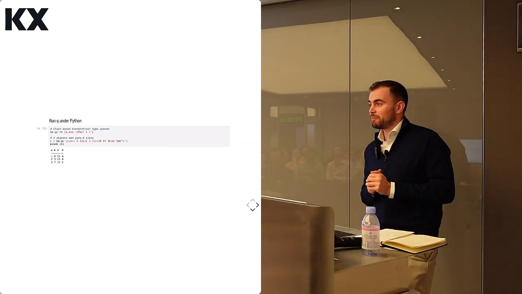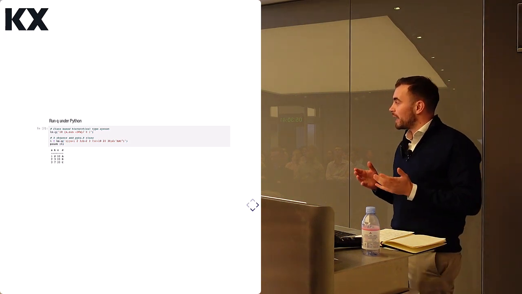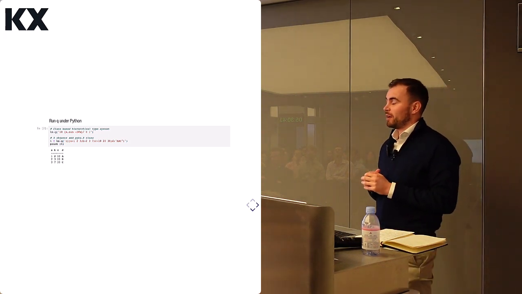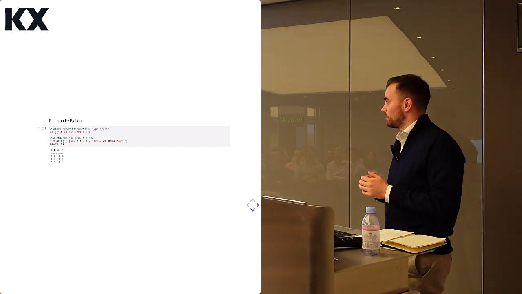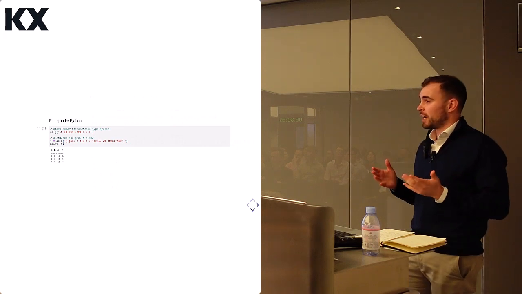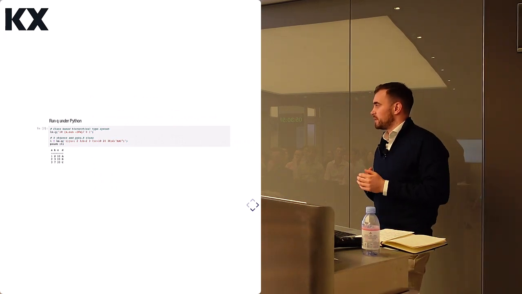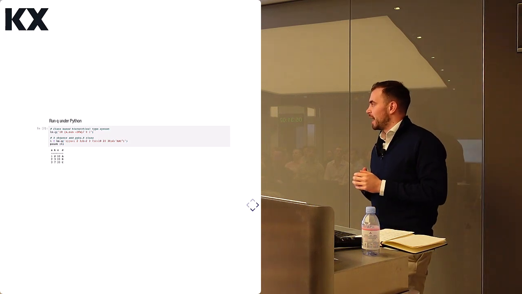When calling a PyKX instance, you actually create a PyKX object, which is a wrapper around an object within Q's memory space. So these are really cheap to make. You can see here, I've just got a table, which creates my PyKX object. They don't require a copy out of Q's memory space, and you can do Python functionality and Python features directly on them, like slicing, iterating, that sort of stuff.